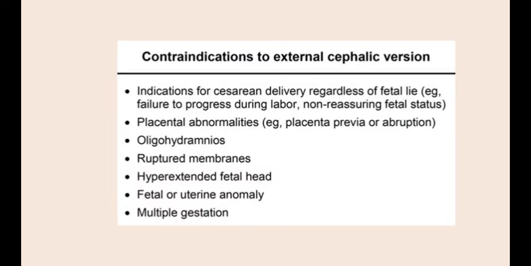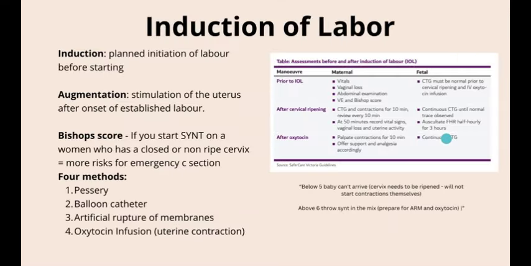And here are some important contraindications that might be listed in a question about why you can't have external cephalic version. For instance, you wouldn't be doing this on a ruptured membrane, so this is not appropriate in something like PROM. In addition, you can't do ECV if you have twins or greater numbers, and if there's oligohydramnios, for instance, there's low amounts of amniotic fluid. These are all reasons, and obviously very importantly, placental abnormalities. So you wouldn't do this if you had placenta previa or you had placental abruption or history of placental abruption.